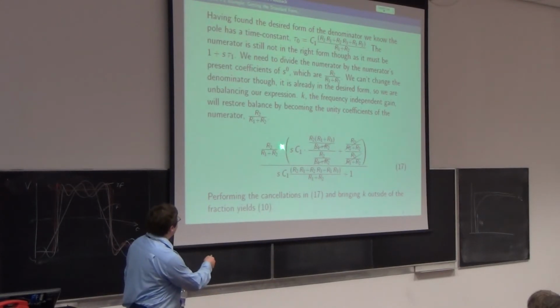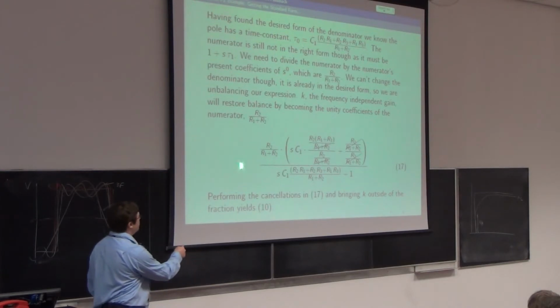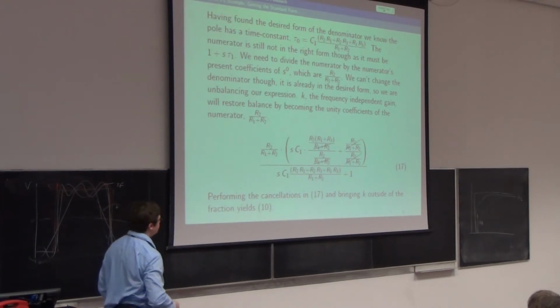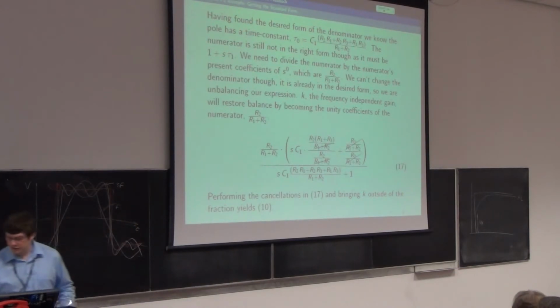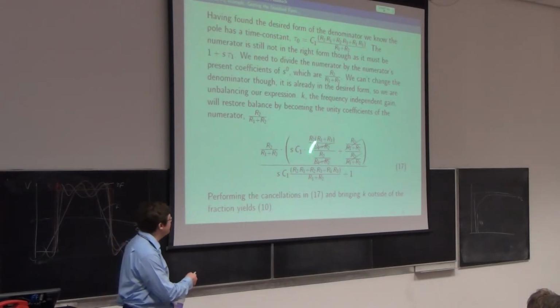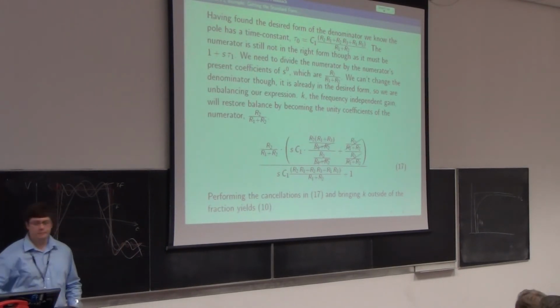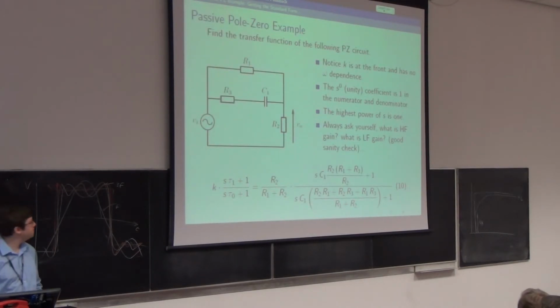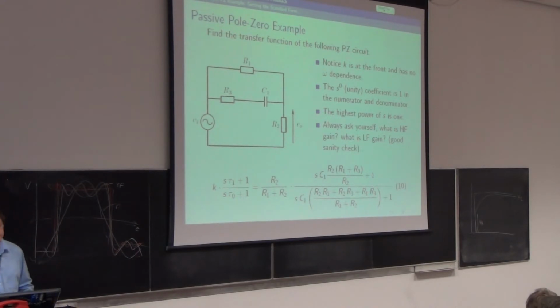And then I take out this because I divided through by it here and here. I have to multiply through by it later. And I can actually drag this right outside and put it here with a dot just there. And then I'll have a 1 just here. I didn't put it in the next slide. I just say that if you perform the cancellations in 17, it will drop to 10, where 10 is the original one. That one, where we've got the 1 there, and the R2 over R1 plus R2 outside.